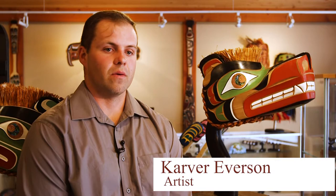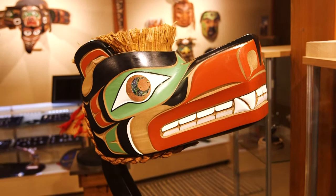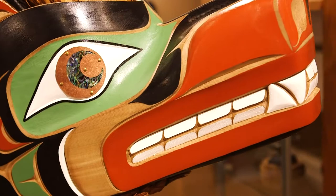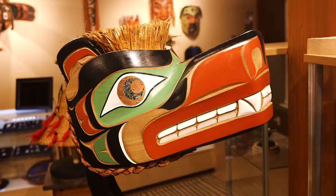So this is a nun, a grizzly bear headdress, and within our culture there is someone that is initiated into the grizzly bear society. They're someone who is in ceremonies — they're protector of the house and protector of the floor, and all the business that's going on from the host chief.